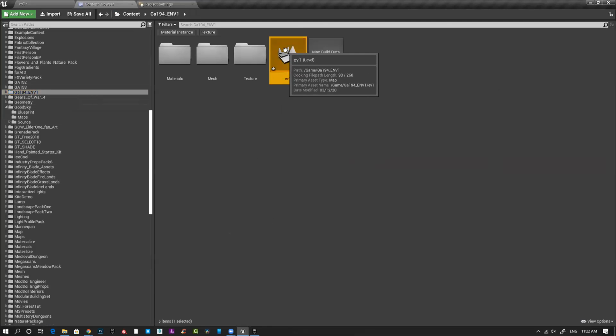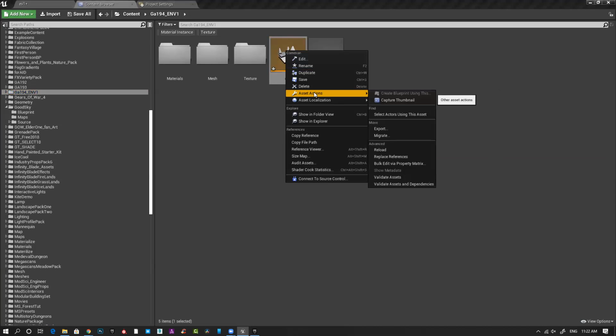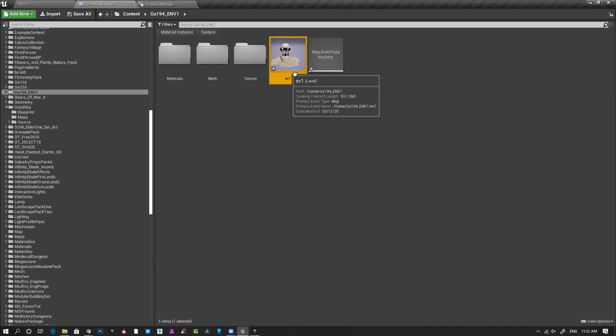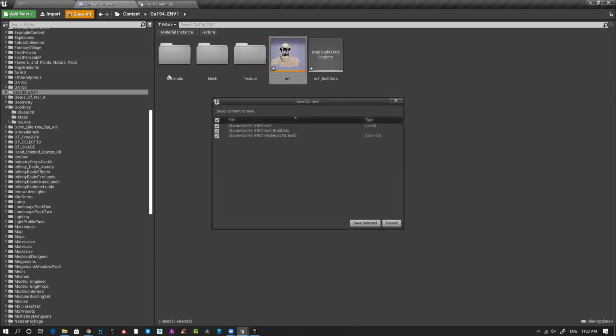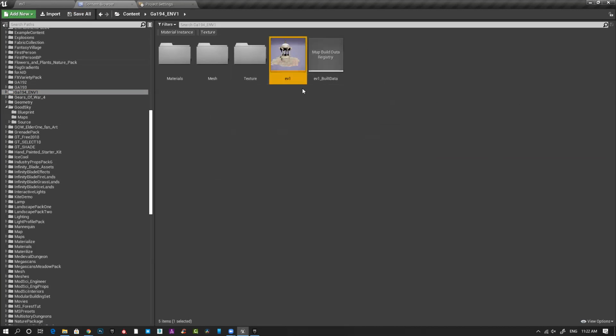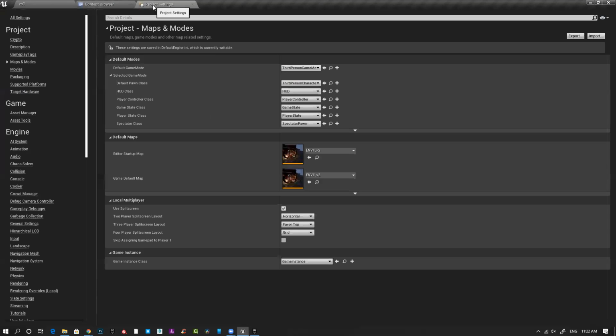This one. So right now I can right click, asset action, capture thumbnail. So it will create a thumbnail and save it. So I can see my level and see the thumbnail. For me, it becomes very easy to understand that this particular level has a thumbnail instead of having that triangular shape icon.